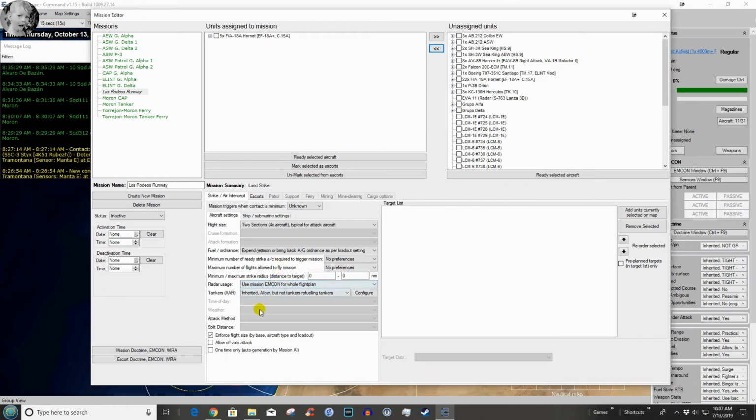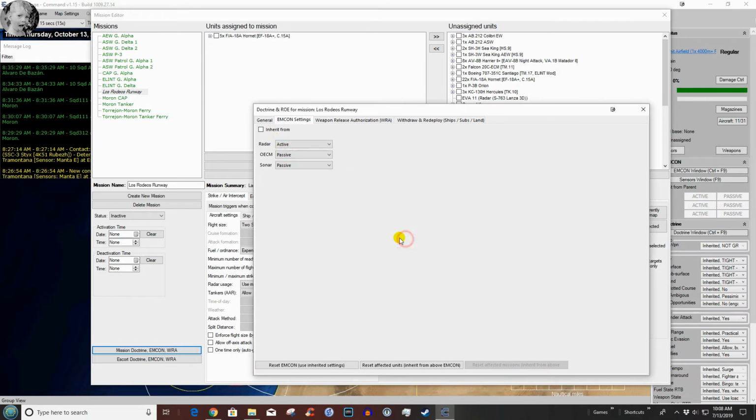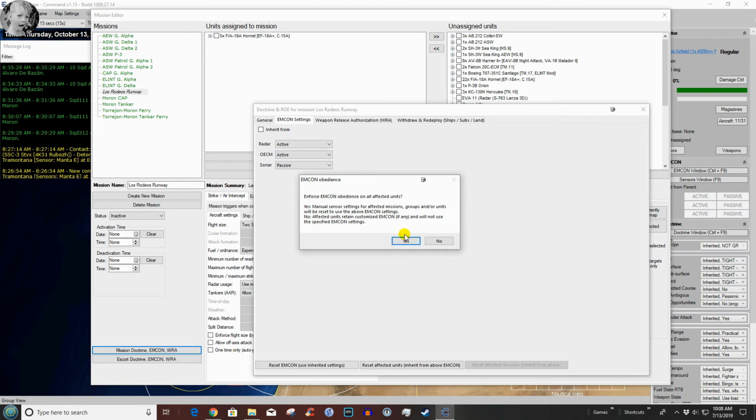It's going to freak out because it's an odd number. We're going to tell it to not enforce that. We're going to tell it to use mission MCON for the whole flight plan. I will change that. Where's the tanking? Tankers, allow. And mission doctrine. Rules of engagement, don't care. Ignore MCON monitor attack. Our operations. That's not what I'm looking for. We may just have to go to MCON settings. Yeah, here we go. Active. I don't think they have any offensive ECM, but I want them using radars when they get off the ground.